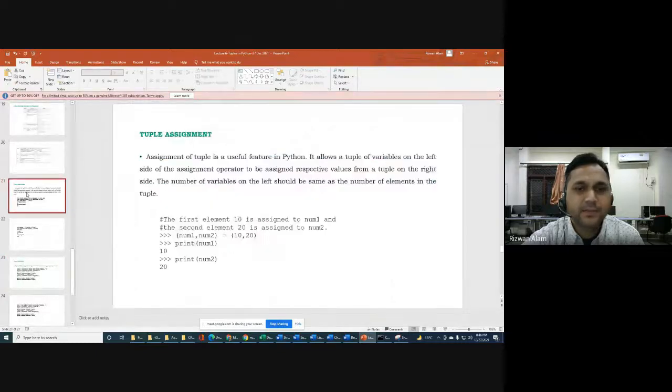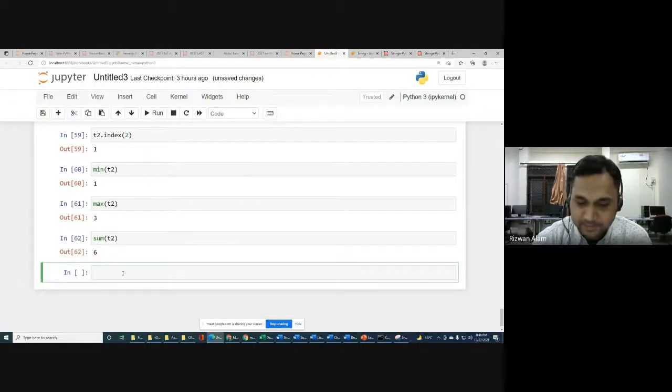And there is one more thing that we should know about tuple, that you can directly assign a tuple to another tuple and its elements will be copied accordingly. Let me take an example. If you have values like a comma b, and you want to take it as a tuple, and for a you want to use value 10 and for b you want to use value 20, this 10 comma 20 within parentheses will be a tuple.